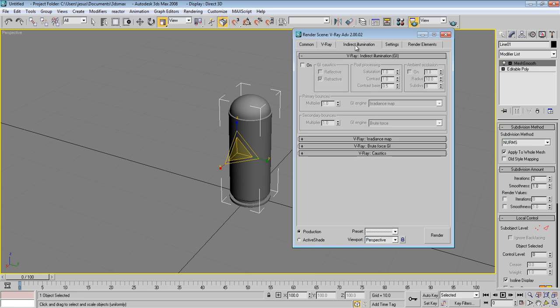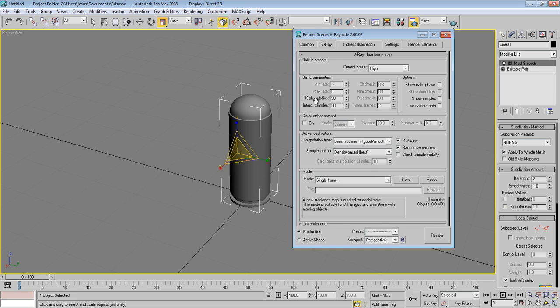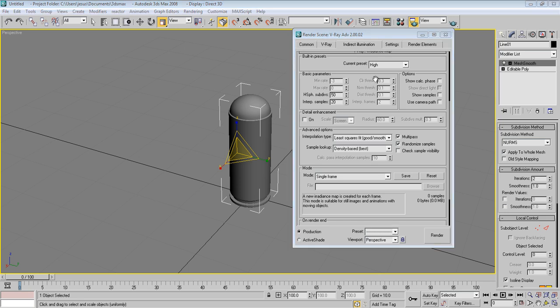Now go to indirect illumination, make sure this indirect illumination is on, choose irradiance map for the primary bounces, and light cache of course for our secondary. Now go to this irradiance map settings here and make this to like medium, and make sure our show calculation phase is on. So now we can see what is going on.